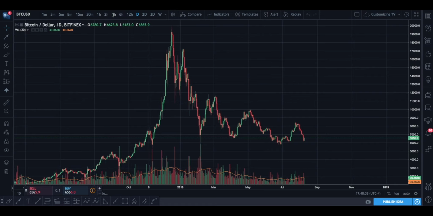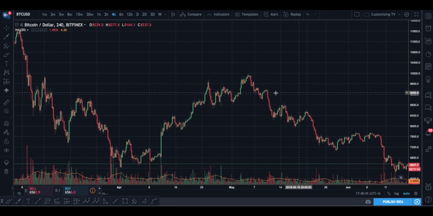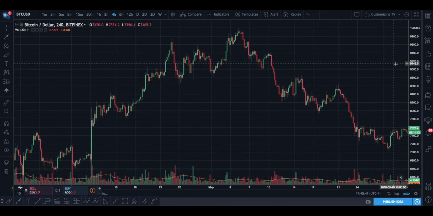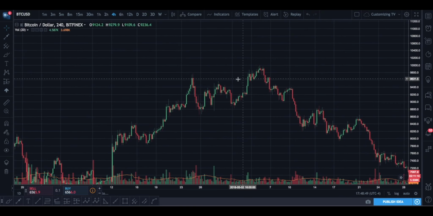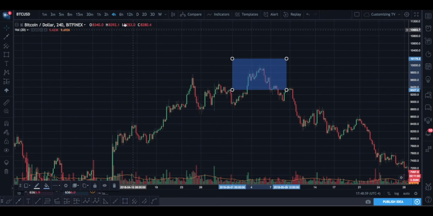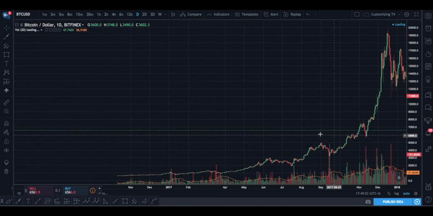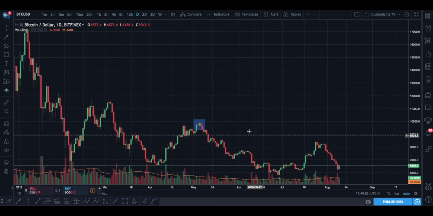Look at Bitcoin, right? Let's look, say, over here. So you're looking to enter a trade right here, and whatever indicators back then were signaling to a long here, for example, or a limit order, and you bought right here, okay? Let's signal this. You bought right there, right? Now let's go to the daily.